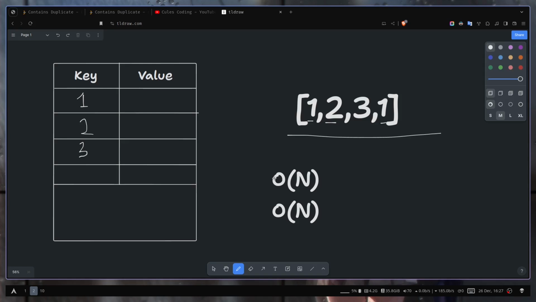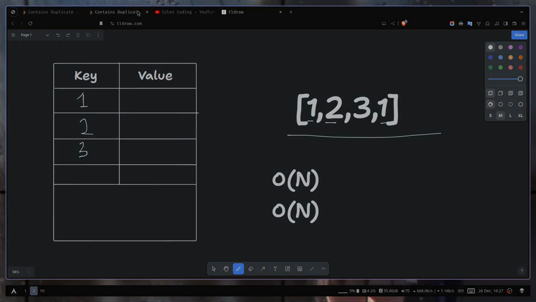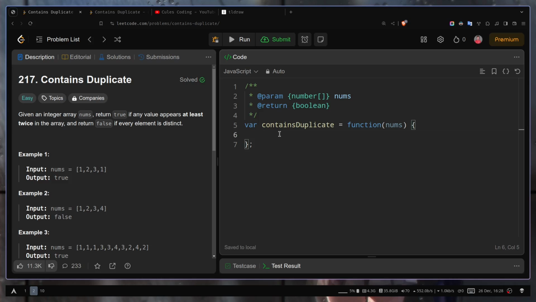I will also show you a much simpler two-liner solution. Let's implement this one. Let's first create a hash map or an object. I will call it just cache. And then we will loop over the array. We're going to use a for of loop instead of a regular for loop.